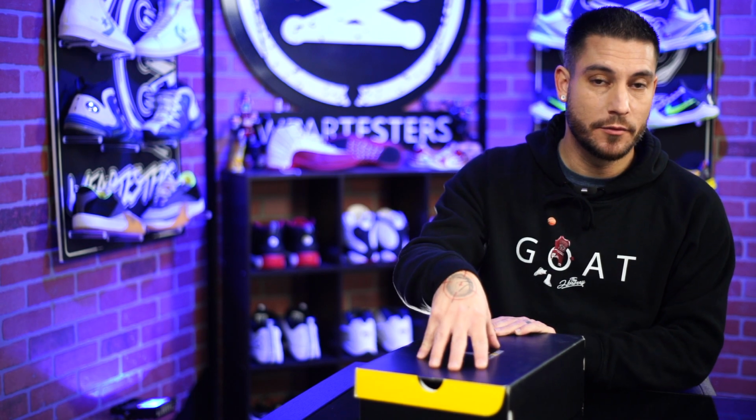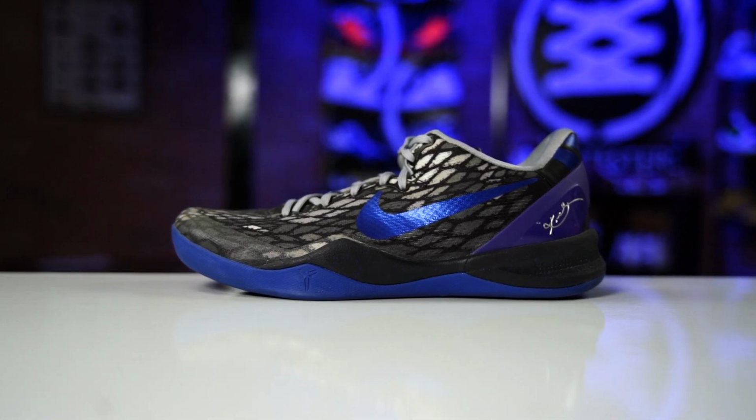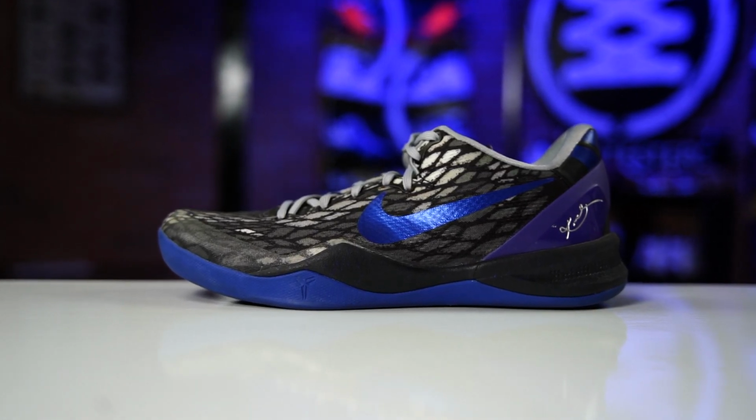Today I got something really special because I finally got these back. I'm super excited. It's not the only pair. I have one other pair back there on my wall. It might be right out of view. Yeah, you can't see that high up. Okay, so they're a Nike ID pair of Kobe 8s, which you got me. That's the only Kobe 8 that I have left. So this is now one of two, and I just think it's awesome.